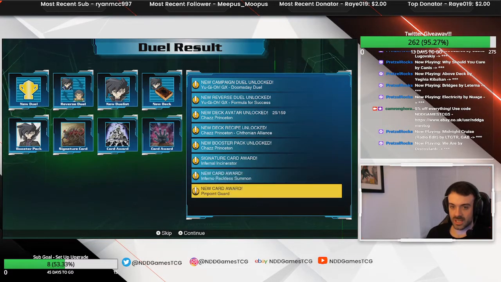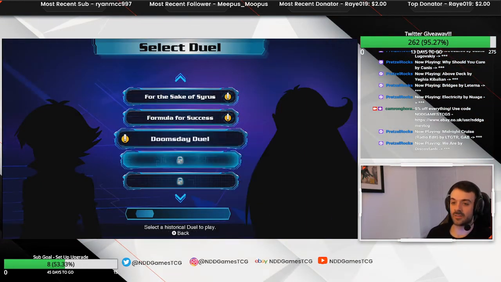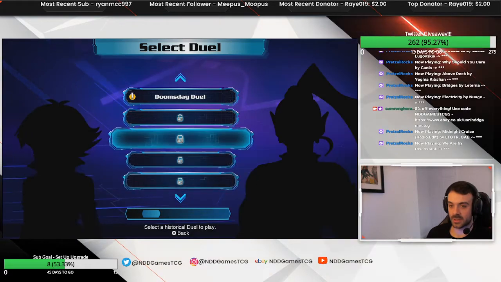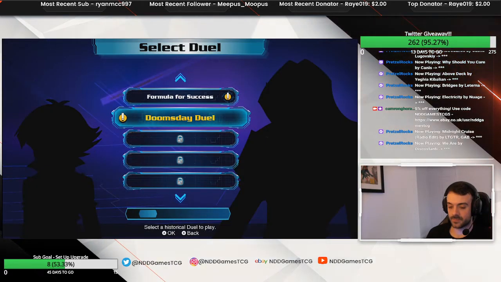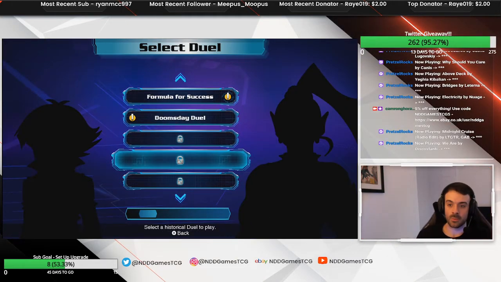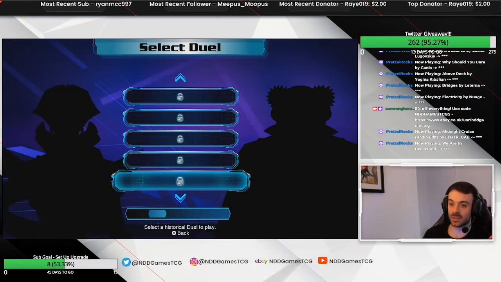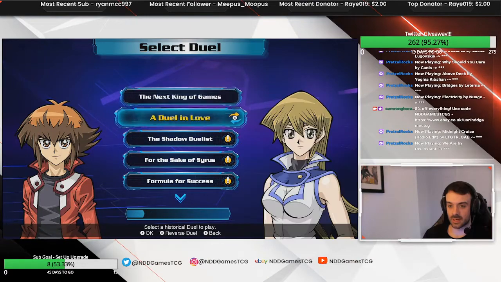So we unlock the Chaz Princeton booster pack. So this is the start of the Doomsday. Basically, it's all the vampire Dark Riders. So we got the Red Eyes Duelist, then we have the vampire, Camilla. We have the Amazoness woman, and we have that big guy, along with the guy that runs all the secret beasts. I can't remember his name.